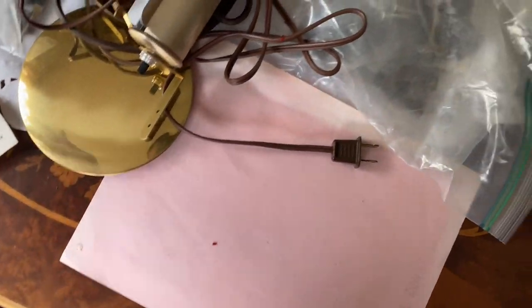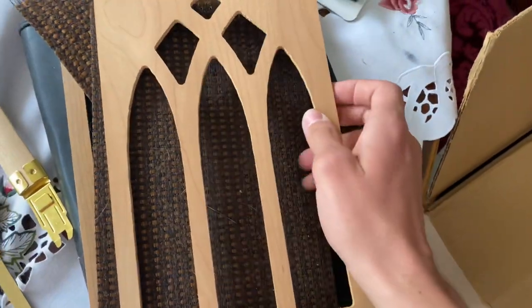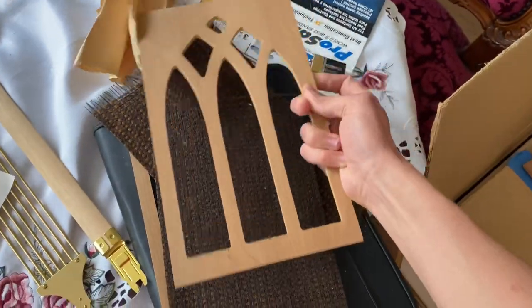The clock comes with two pendulums. One is this one right here, and this is a stick pendulum — here's the bob for that right here. Obviously I'm going to go with the fancier pendulum rather than the stick. Here are the side panels; we'd have to staple those in.